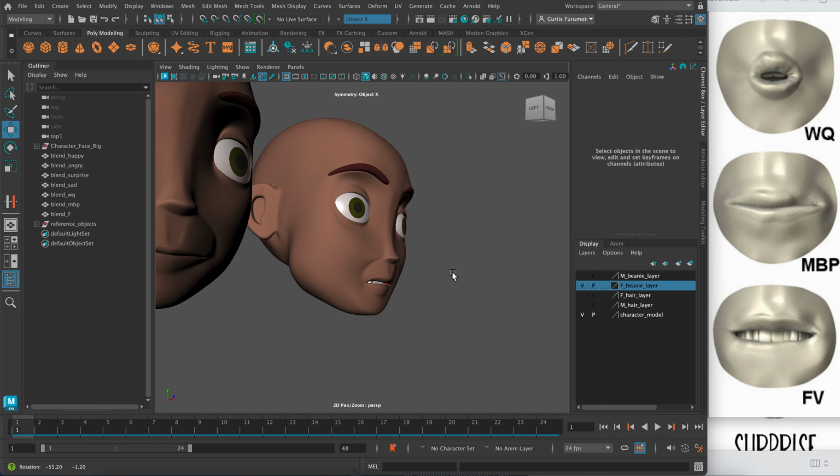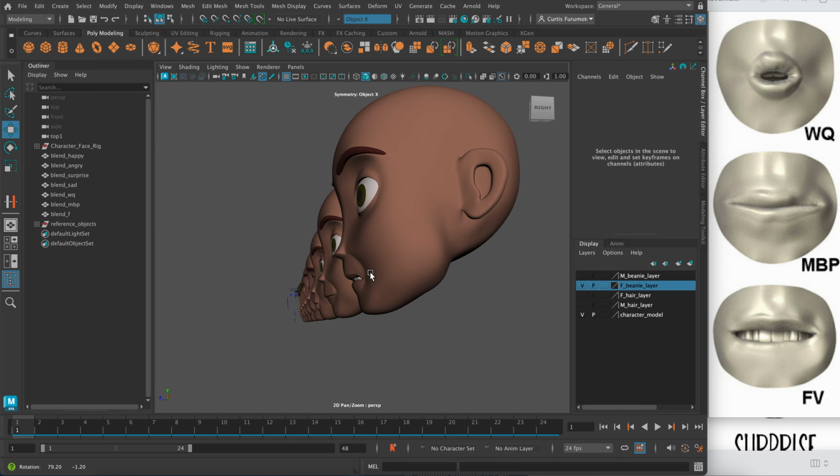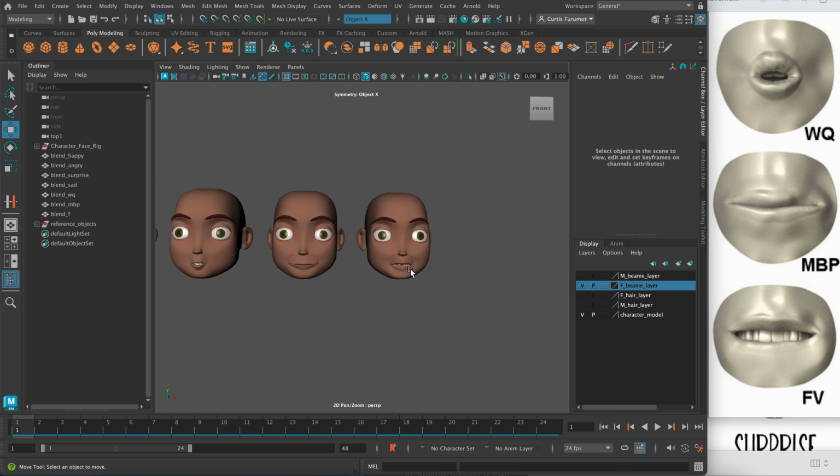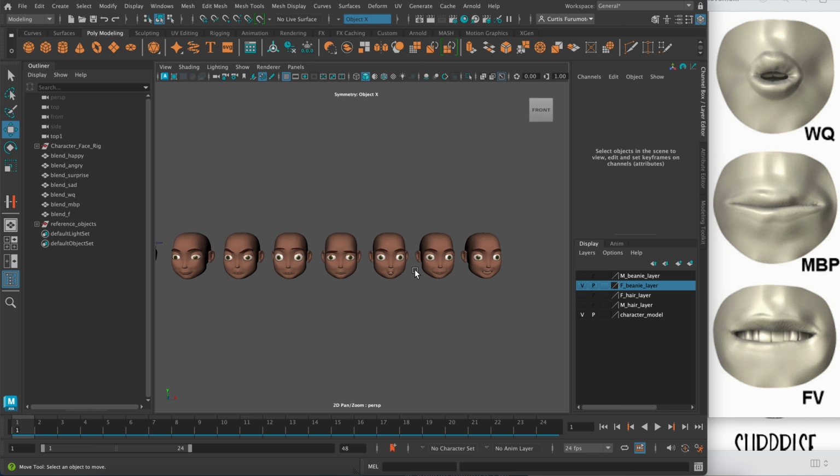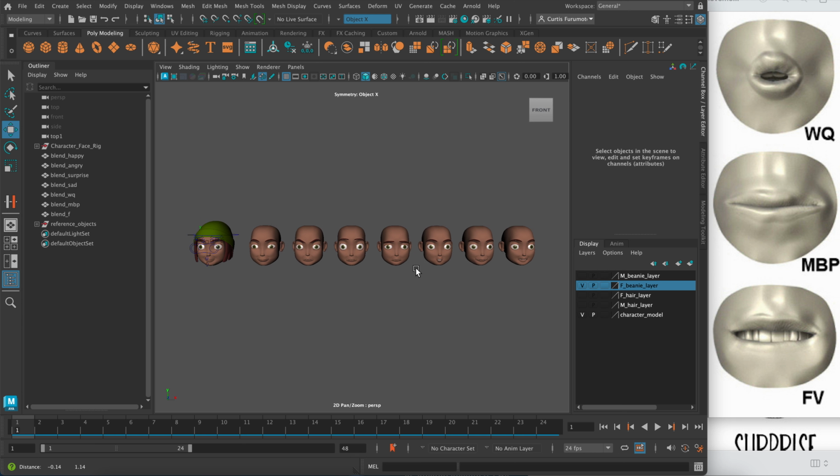Okay, so anyway, that's our setup for all of these. Hopefully we'll be able to use them to great effect for our animation. They're all labeled. So our last step is going to be connecting all of these to our target geometry and making sure that our character can further express themselves. So that's coming up next.